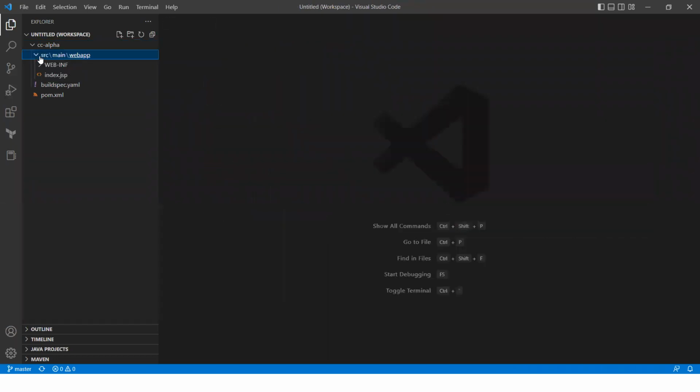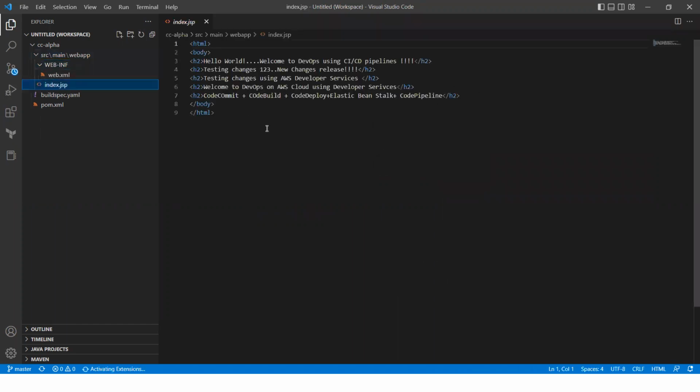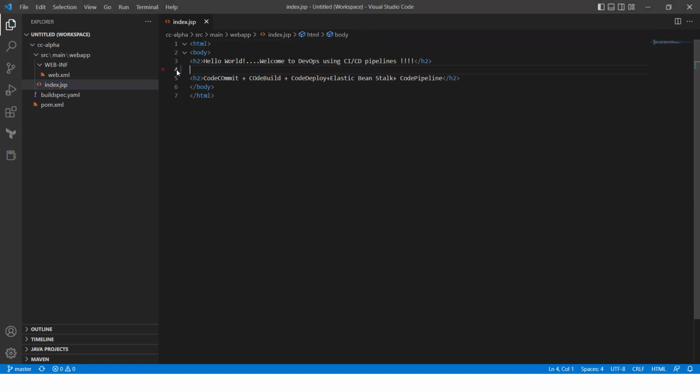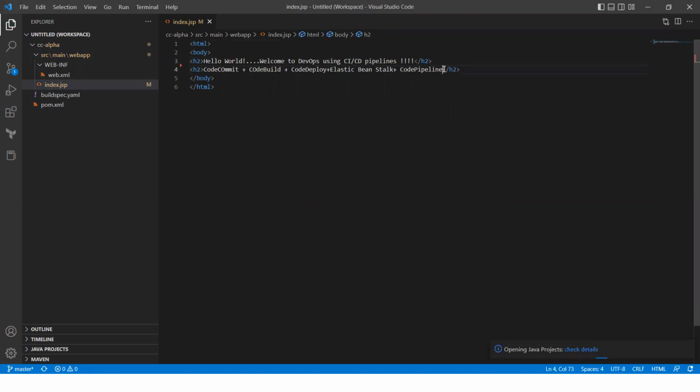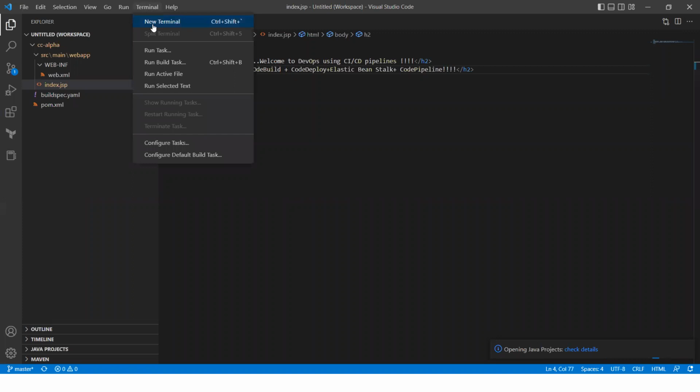There is the source code, and there's an index.jsp file. Let me make a change: Hello world, welcome to DevOps using CI/CD pipelines. Code commit, code build, code deploy, Elastic Beanstalk, and code pipeline are the services that we are using. Let's see if the changes are applicable. Control S, save the changes. I'm pulling up my terminal.